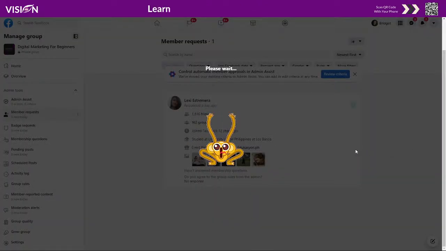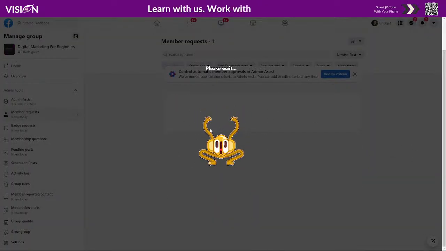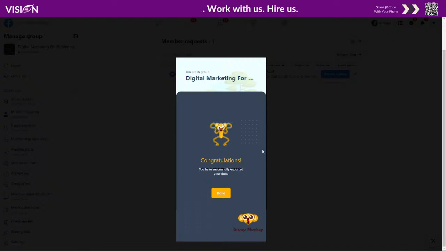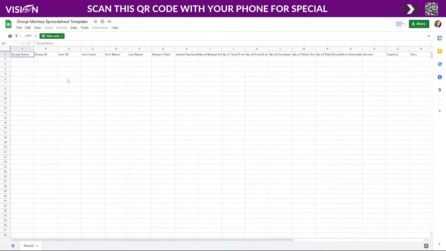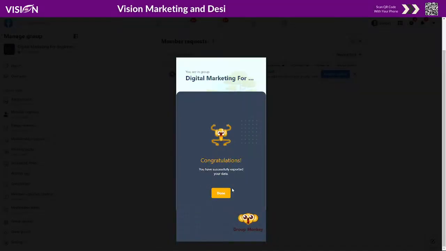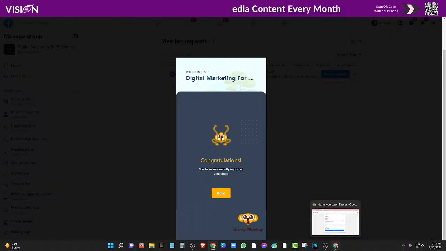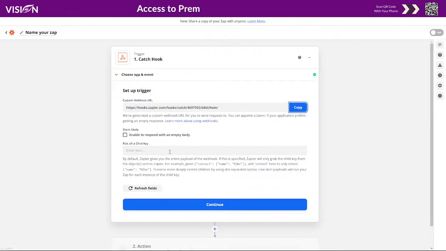So let's click confirm now. And the monkey is doing its dance, right? So successfully sent there. Now, we actually don't have a member that got sent there because she did not meet our criteria, and we only had one person. So unfortunately, I can't show you that part. But the whole setup process is really easy. So now we've added our webhook to GroupMonkey.